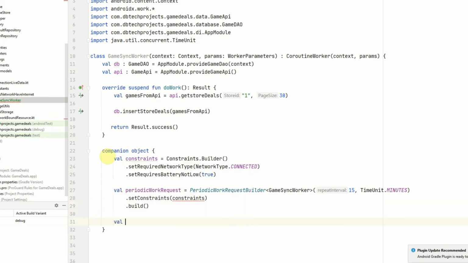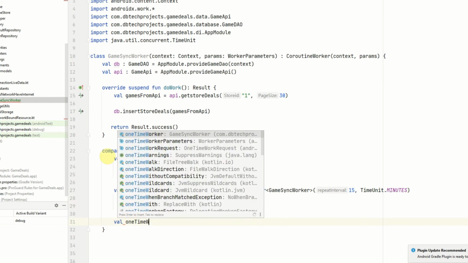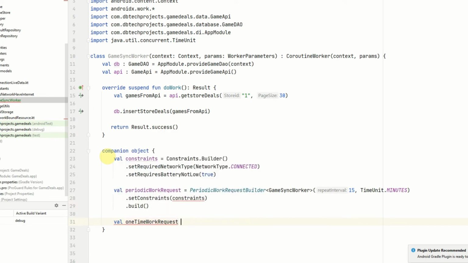And then we have another one, which is a one-time work request. And this is used for non-repeating work. So if you just want to execute a one-time work request to do this job once, you can use a one-time work request, and you could do this like on a button click or wherever you need. If a certain thing fails in your app and you want to execute a one-time work request to send some data to the API, you could use this for that. And the WorkManager will handle when it gets run, but it will be pretty much as soon as possible.